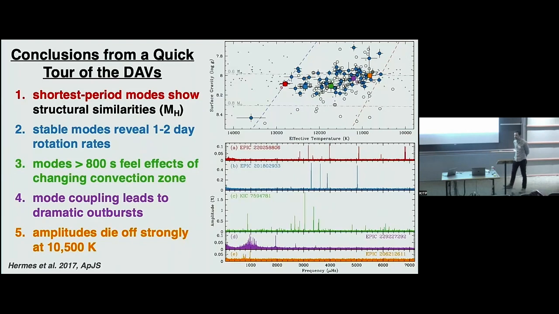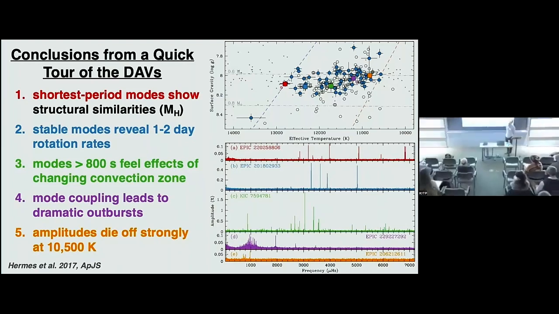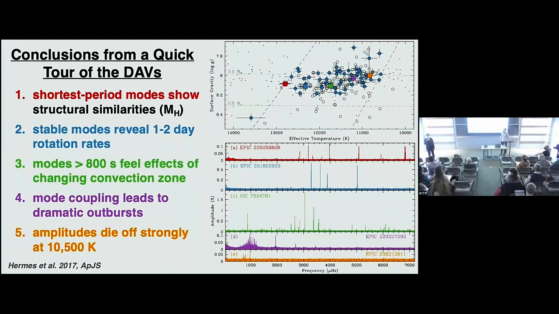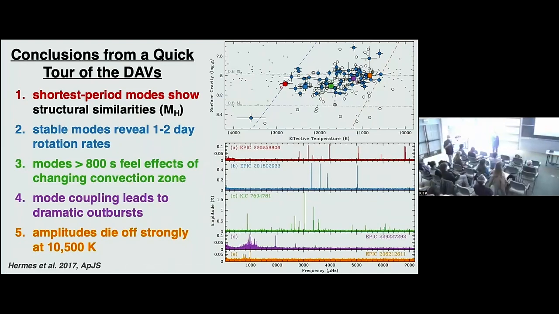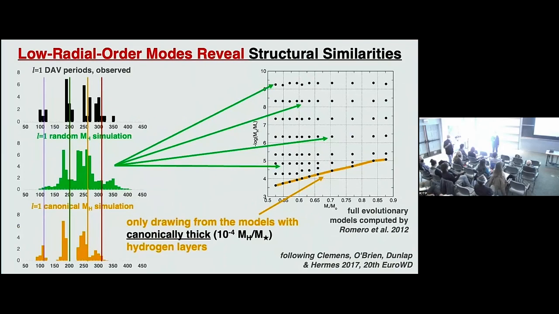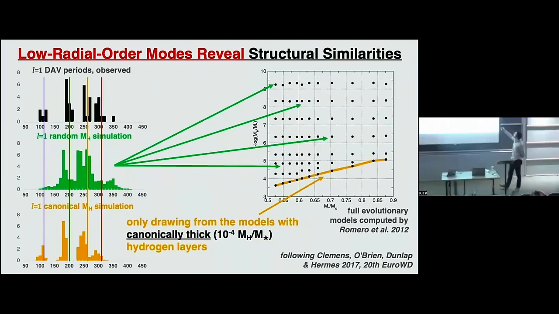Nicola? Hi, JJ. So you said that we see clustering around the canonical 10 to the minus 4 hydrogen thickness. From asteroseismology, do you have a sense for what is the thinnest hydrogen mass that has been reliably measured? Yeah, I think this grid goes down to 10 to the minus 10. Barbara, you have grids that go down to basically the same hydrogen layer mass, I think. You can fit the observed pulsations well with very thin layers.